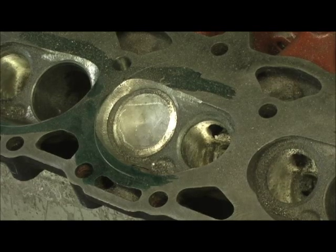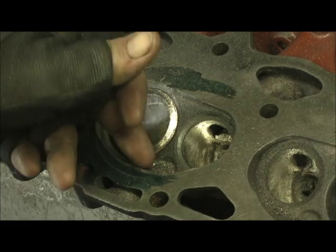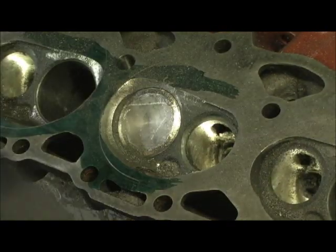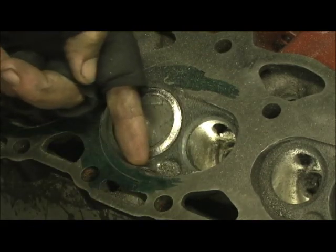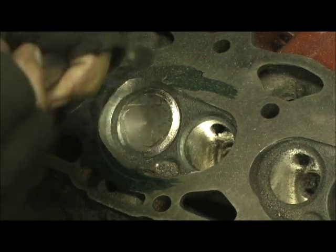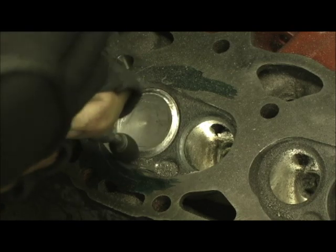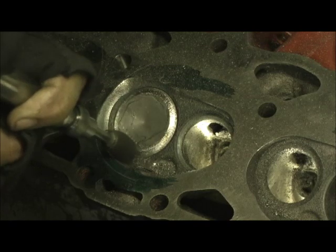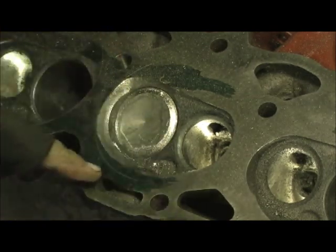Now that we got part of the chamber with our finger and rounded ball, we're gonna go in here. I've switched to the giant flame and we're gonna cut there to there. Let's see what we got. I'm gonna give you a couple angles. Notice I'm not going up in here — I'm keeping it right here.